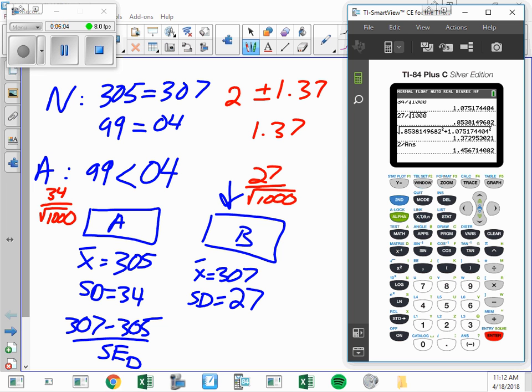Why am I allowed to use the z-table? I have 1,000 draws. Okay, and I haven't taught you how to use the t-table yet. So I get a z-score of 1.45. What do I need to do with that? I need to shade norm from 1.45 to 5. I already know what the answer is going to be. My p-value is going to be larger than 5. Does everybody understand why my p-value is going to be bigger than 5?